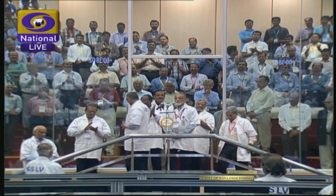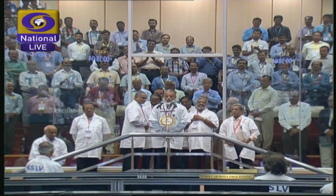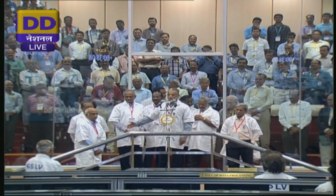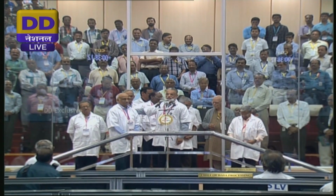I want to again congratulate the cryo team. Frequent launches will be coming, and whatever shortage we are seeing in the transponders, we are going to quickly replenish with the success of this GSLV mission. Thank you. I request Mr. Kiran Kumar, Director of Space Application Center, Vice Chairman of ISRO Council, and the Chairman of the Spacecraft Authorization Board, to tell what he is going to do with it.